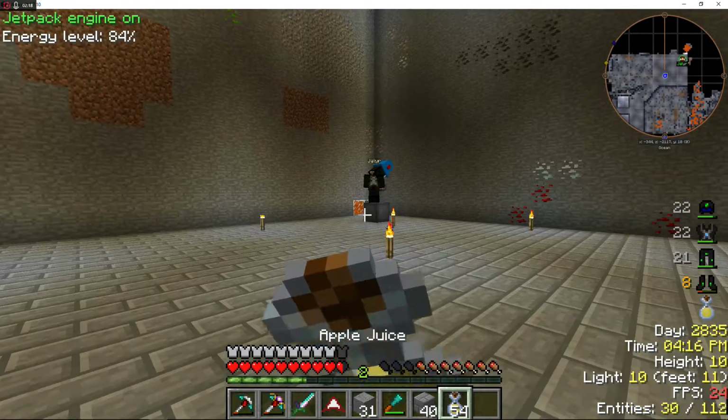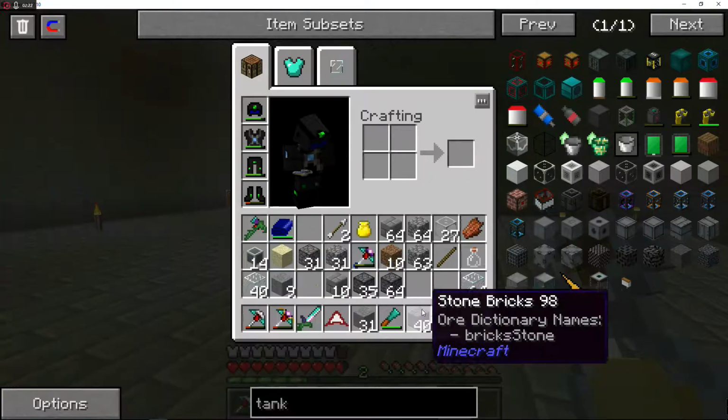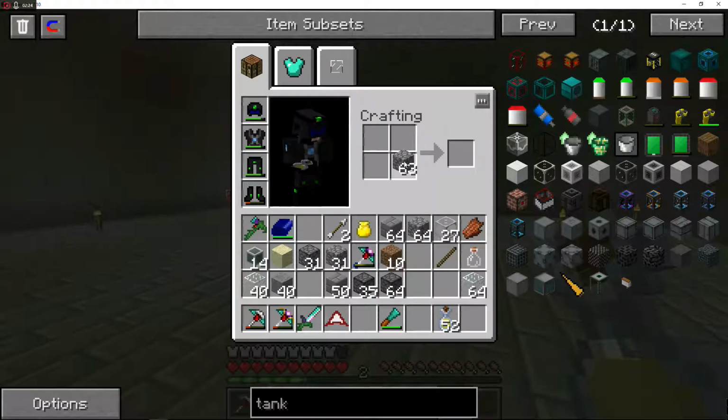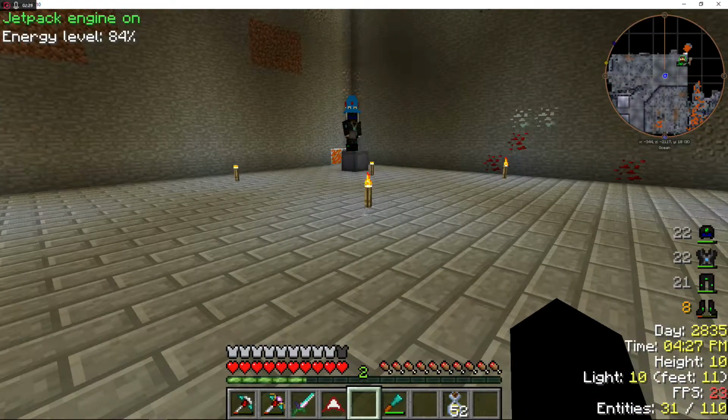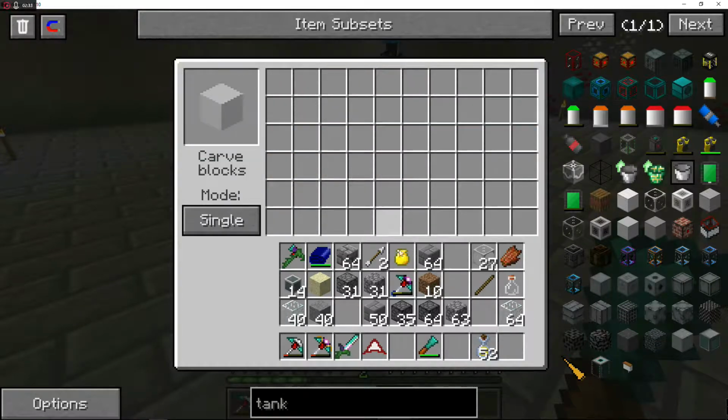I got a stack of 64 plus 53 of the rods and some glass. Probably don't have enough reactor glass to make it look cool, but hey, might have to send Trev out to go get some more, but we'll find out. So, all right, let's go ahead and start marking this out.